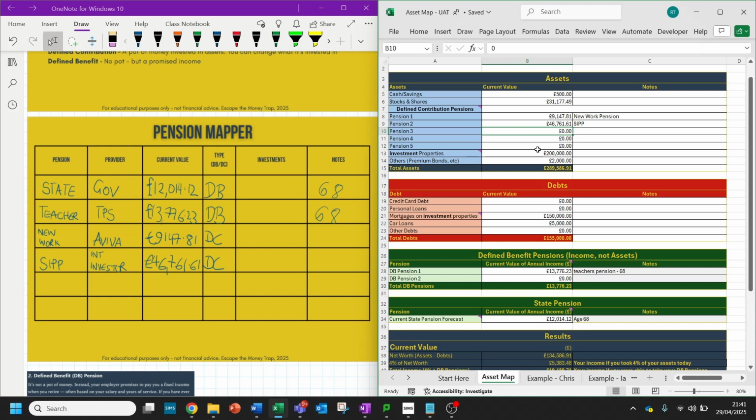If you're a couple or a family and you've got multiple defined benefit pensions or multiple pensions, you can just add up all the values and put them in one cell. So if you've got loads of defined contribution pensions and they all add up to 100,000, you could just use one of these cells and put in the total. And the same with properties. If you've got more than one investment property, remember we're not putting in the value of our main home in here. Just add them all up and put the value in there. You can add up all the mortgages that you've got, put it in there, add up all the loans and put them in. So it's not just for one person, it could be for multiple people, and you can just combine all the values.